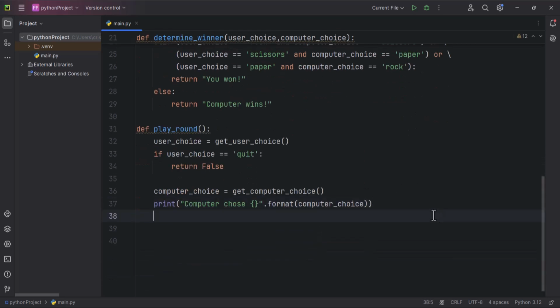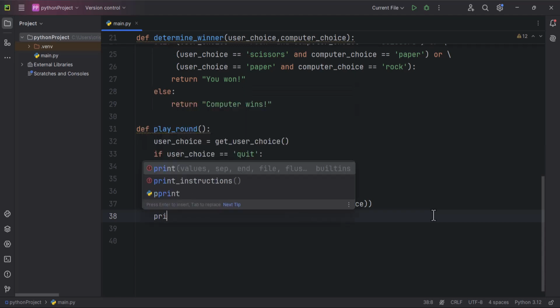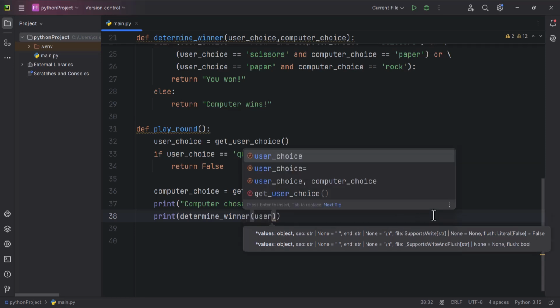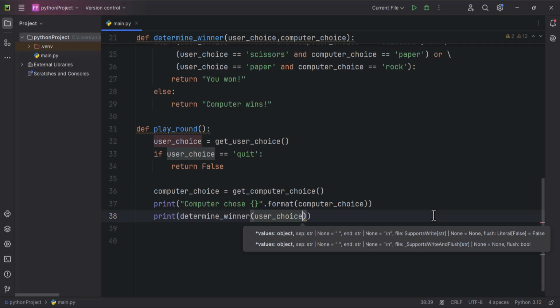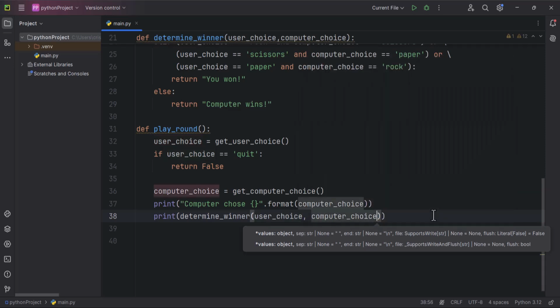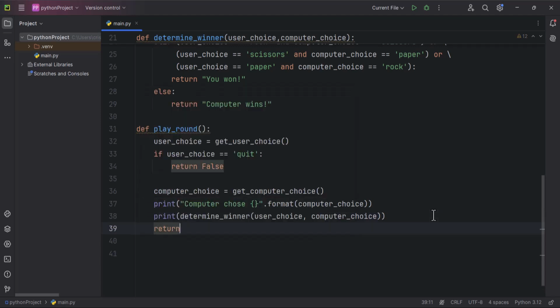Then I'm gonna go down here and I'll type print determine_winner user_choice and computer_choice, and I'm gonna return True.